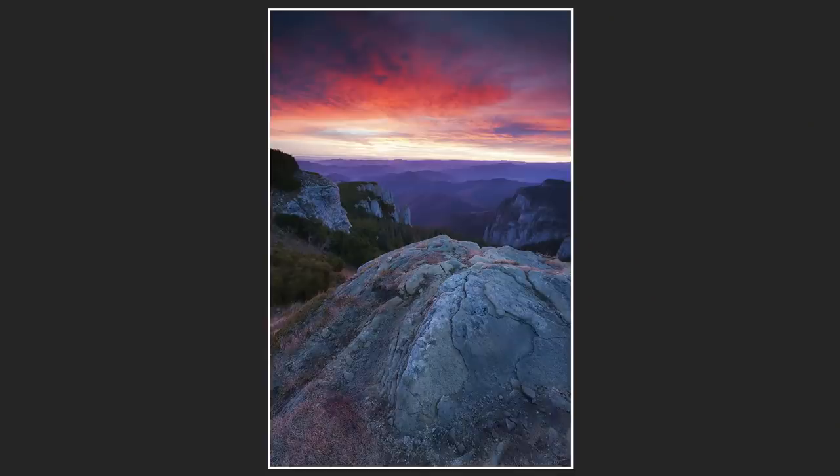Tip number two — the most obvious one: photograph during sunrise. I'm not saying don't photograph during sunset — the light is gorgeous — but the best light that mother nature can offer is during sunrise. There is no question about it. The quality of the light is the best, and the quality of your photos will be the best. What you need to do is arrive 30 to 40 minutes before the actual sun rises above the horizon. This photo was made about 20 to 30 minutes before the actual sunrise — the real magic happens before the sun is actually rising, especially if there are clouds in the sky.